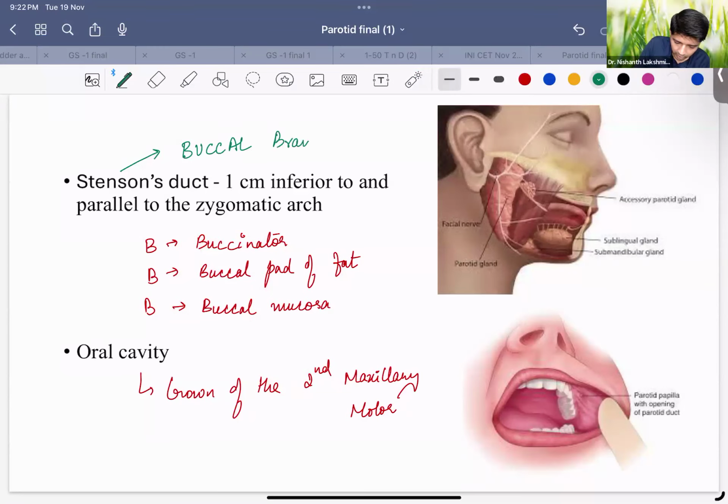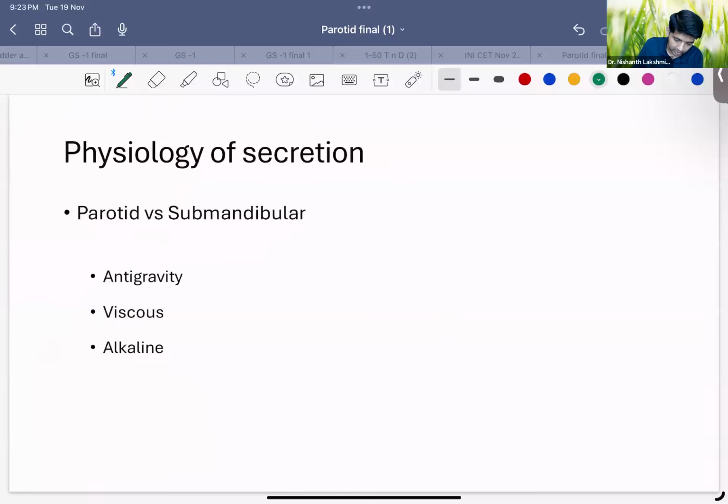Buccal branch only. Okay. Another important point is that if at all you have to sacrifice a nerve, which will be one branch of the nerve, choose the buccal because that is the one where you have the least amount of morbidity. Okay. But anyway, idea is not to do all that. Now, the reason why I brought this up is when you're doing superficial parotidectomy, when you try to ligate the Stenson's duct after you do a superficial parotidectomy, please be careful because the buccal branch is in close proximity. Sometimes you might entangle that and cut it off as well. So that is why you need to know that the buccal branch is in close proximity to the Stenson's duct.